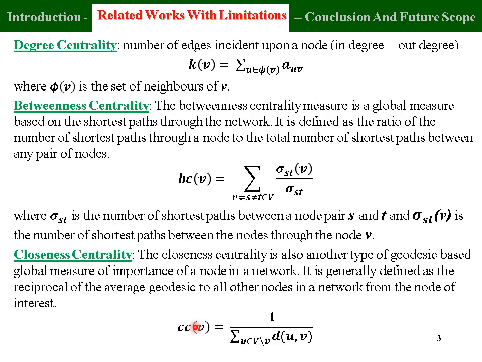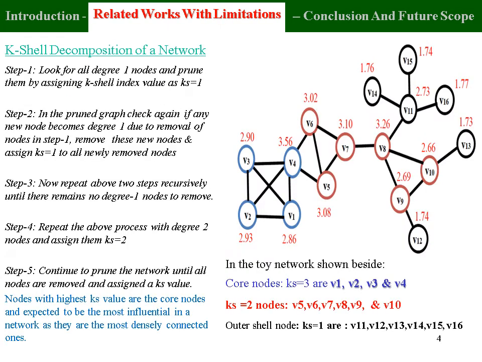So this is the opposite: if the centrality value is very low, it means it will be ranked very high. So its measure is 1 upon the summation of the distance, that is, the average distance between all nodes. Now what you see is that degree centrality is a local measure, in this case degree is computed locally, and the other two, closeness and betweenness, are computed over the complete network, so they are more time consuming.